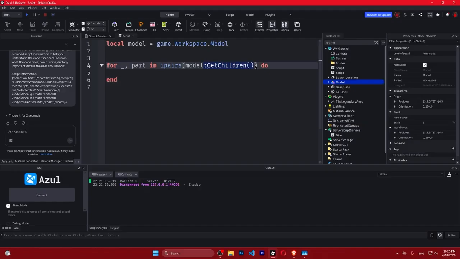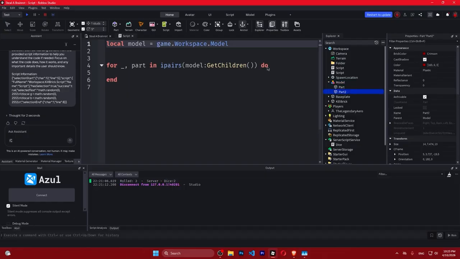So what are the children of our model? If we open this up, we see Part and Part2, all right? It returns an array that holds Part and Part2. It's essentially like this: we will have Part and Part2. It's done dynamically by accessing the model and checking its children.